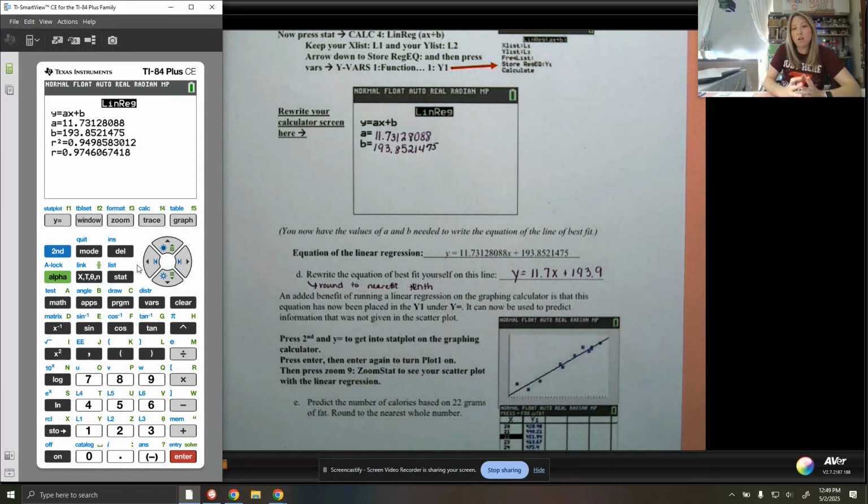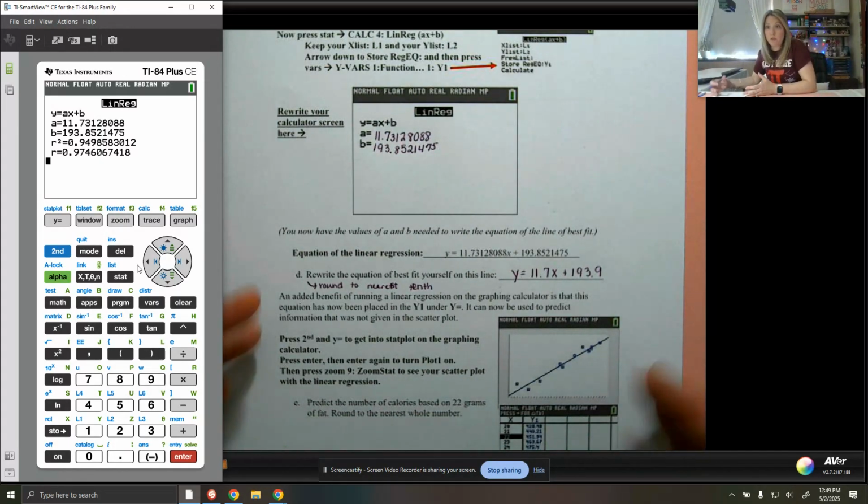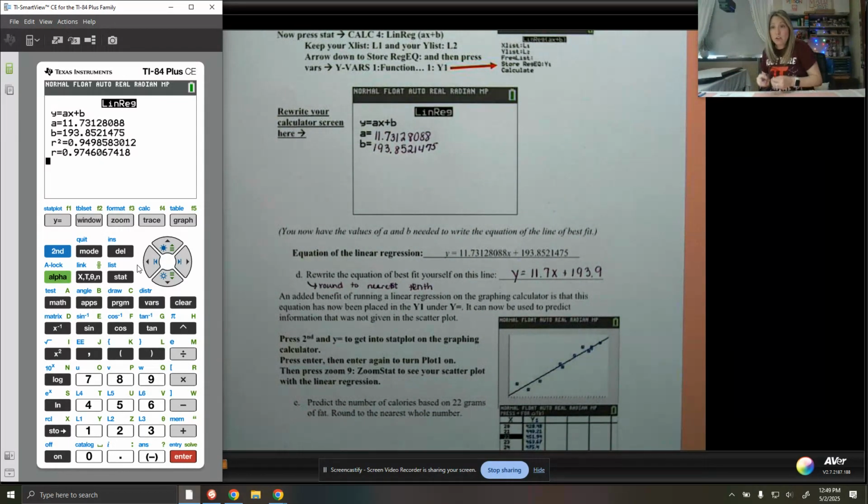Now, all of your graphing calculator pieces are typed out for you to practice on your own when you are working on your homework. So on your 14-3 homework number 1, we are going to actually be running linear regressions, and you will actually need your graphing calculator in order to do so. So if you don't have a physical graphing calculator, you can use Calculate 84. That is an option if you have that on your phone, okay?